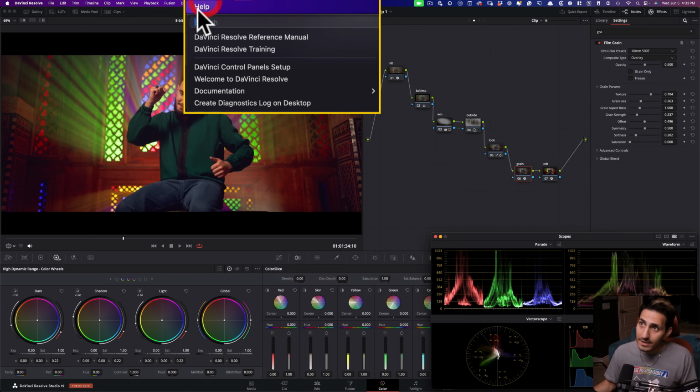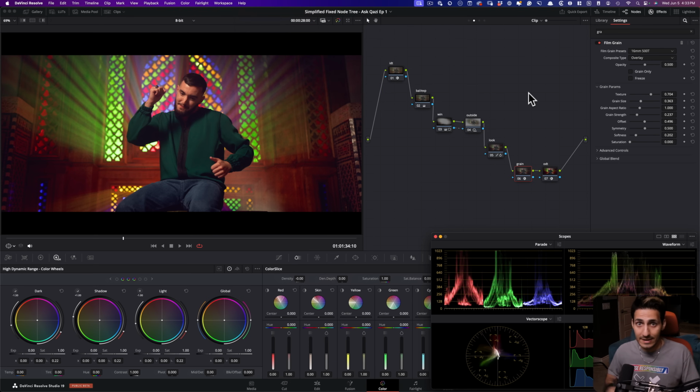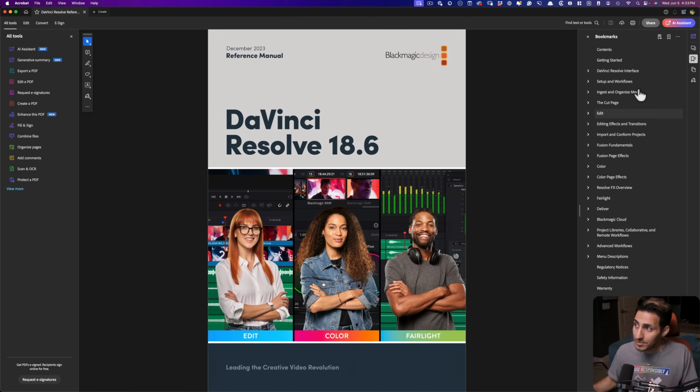So click under Help and just go to the DaVinci Resolve Reference Manual. Eat it up. I'm not kidding. I go through this entire thing. Every time a new version of Resolve comes out, I just grab a cup of coffee, I go through it, and the stuff that I find in there is mind-boggling. Yes, a lot of the information is going to be repetitive, but I'm telling you, sometimes it's really good to just brush up on those foundations. Maybe there are some things that you just stopped doing, and then this rekindles it.